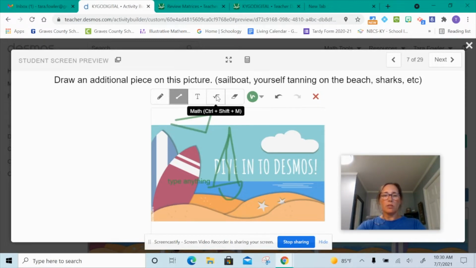to do. Of course, here's your math friendly button where they can type in math if they wanted to type in math. And it makes it a nice, pretty fraction. And then here's your eraser tool. So, along with being able to do check-in slides, you can also do slides where students can draw.